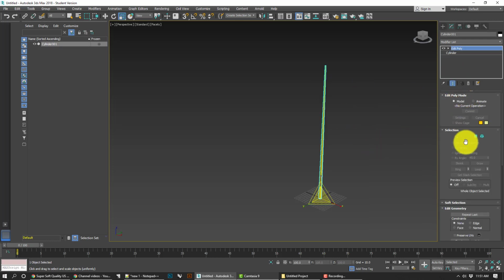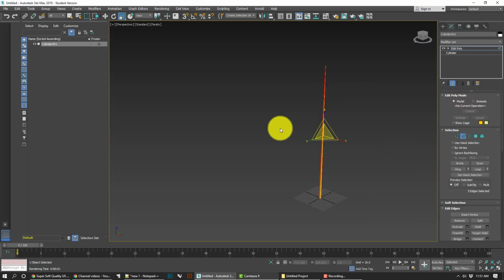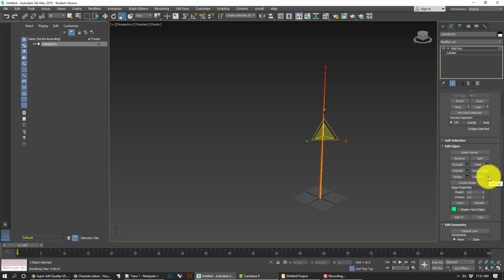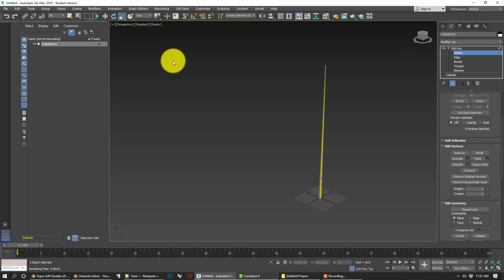And then I'm going to go to the edge, select the edges, and then I'm going to go to connect, open up the little settings box, and I'm going to add, call it 5 segments, and then just click OK. And then what that's going to give me, if I go in, is that now I've divided it up. I did not divide it first when I made the cylinder, because otherwise it would only have tapered the top segment. This way we divided the thing after we tapered it.